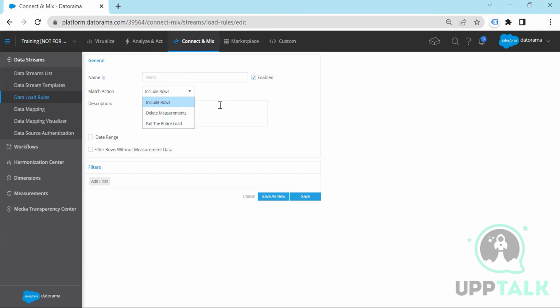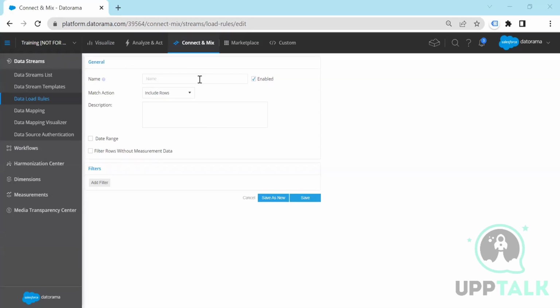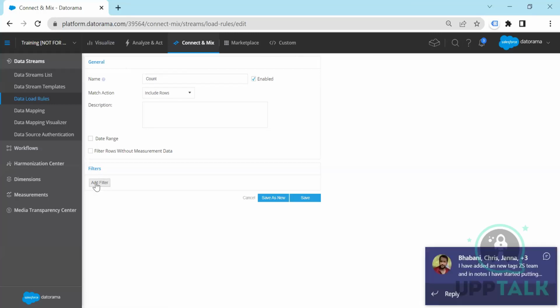So for our instance, what we need to do is include rows for the data set that we were talking about. So there will be a name. Now I want country as my thing, and then I go to the filters and add a filter.